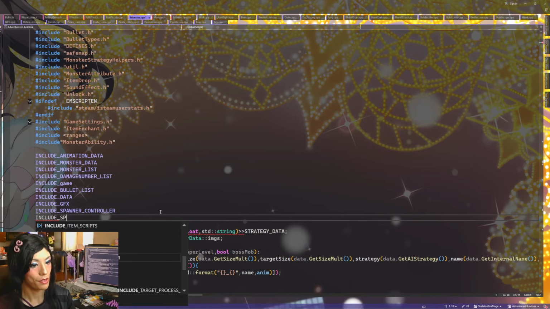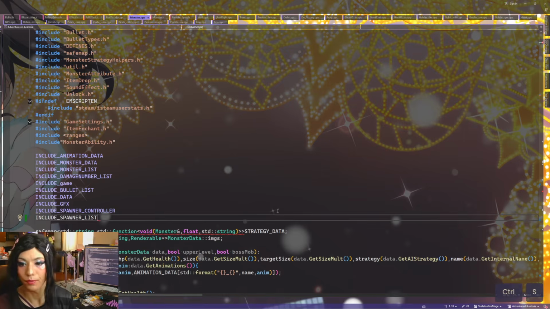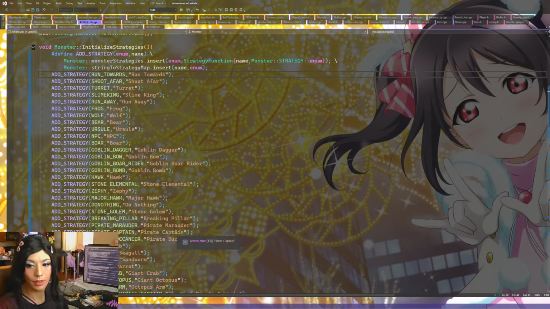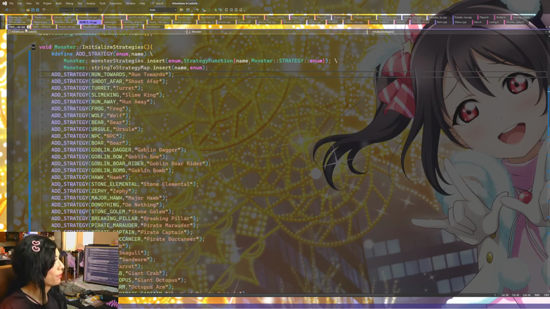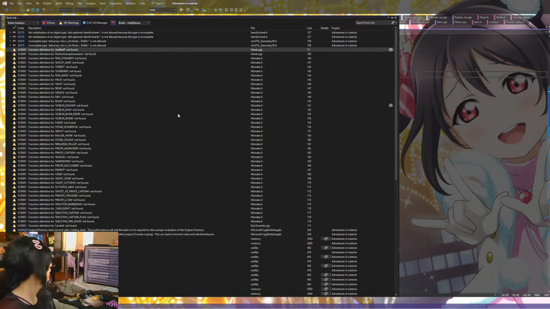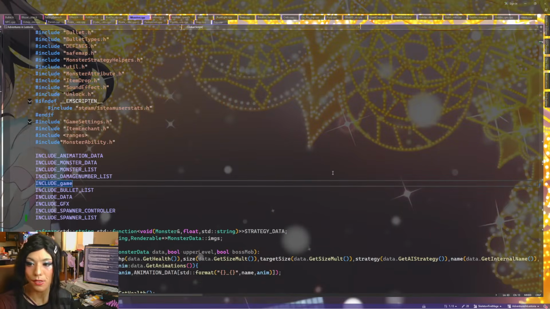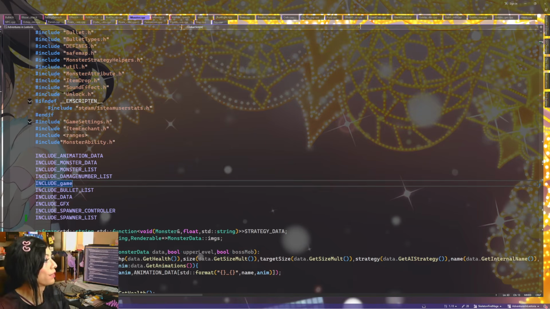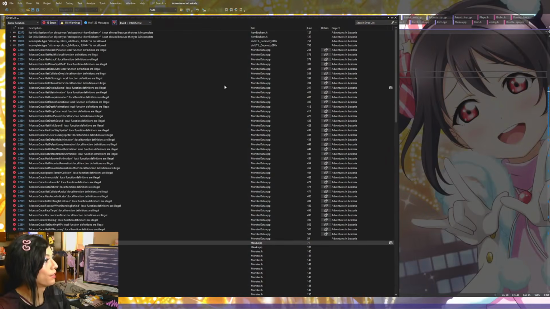Include spawner list. That's fine. And we'll hope that this will actually compile. We'll finally be at a good point to call it, really. Because the next thing we'll be doing is going back to implementing those monster spells. Because there are a few left.